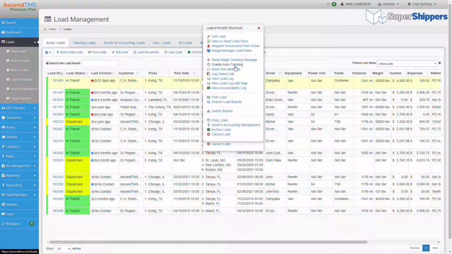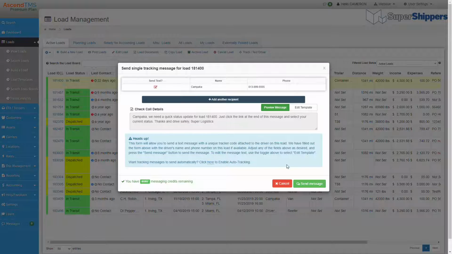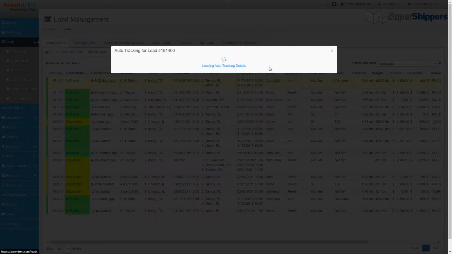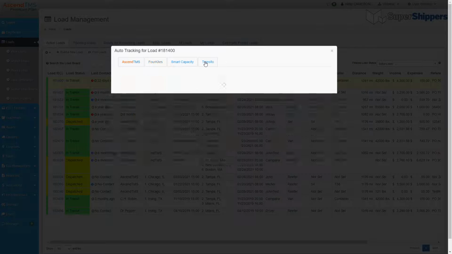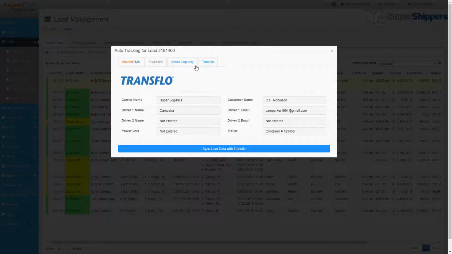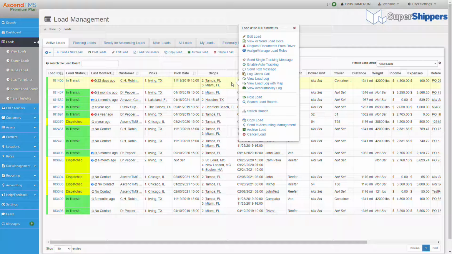You also have tracking availability. I know typically on the carrier side you won't particularly use this because you will probably use whatever ELD GPS location that you have, but you could send a single tracking message, which will send a text message with a link associated with it, and once they click that link it'll ping back their location, and you can enable that to set up that request. Like this one's set up for every 6 hours, you could do it for every 2 hours, every 3 hours, or whatever you want, as well as use one of our third-party integrations for tracking like FourKites, Smart Capacity, and TransFlow. If you're familiar with Smart Capacity and TransFlow, you'll know that they do more than just tracking. They do a lot of document management as well, and we are integrated with a vast majority of their product, and I'll show you where to find more information about them at the end of this webinar.